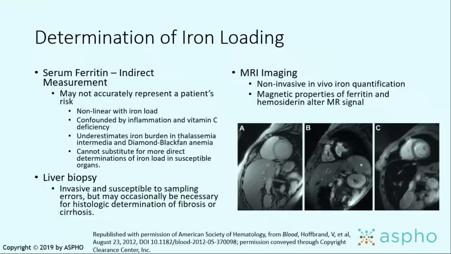It's not great at the lower levels. I had a kid last week whose liver iron measurement on his MRI was normal, but his ferritin was still running about 900. So you can see they don't always match up. So when we get to the lower levels, we have to use multiple modalities to continue to know whether or not to treat them.